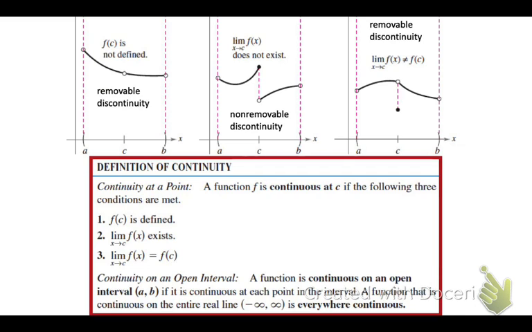The last one is also removable. Even though it looks different, it's removable because it's just one little hole. The third one, see that? Is it because they meet together? Yes. If they don't meet together, it's non-removable. But if they meet together, and they are continuous at all points except for one, they are removable. Make sense? Because the first picture and the last picture are continuous except at one single point, aren't they? But the middle one is discontinuous at more than one point.